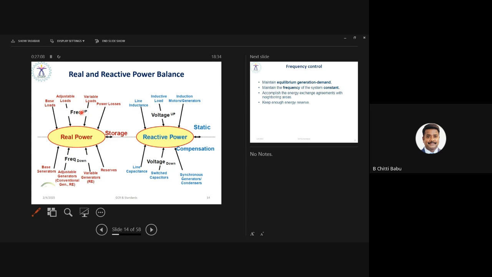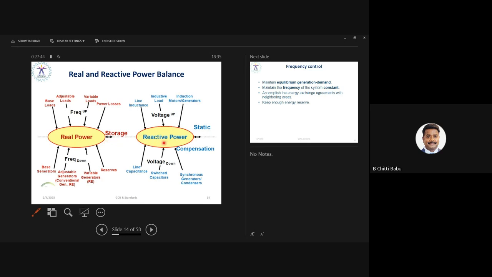Frequency up means decreasing demand. Frequency down means increasing demand. Of course, then you have to maintain an equilibrium between the supply and demand, meaning how the real power can be well regulated. Sometimes to maintain the balance between frequency up and frequency down, we incorporate an energy storage device. By incorporating energy storage, it is able to handle the supply-demand mismatch, so that the grid is always in equilibrium. So you are well regulating the frequency.